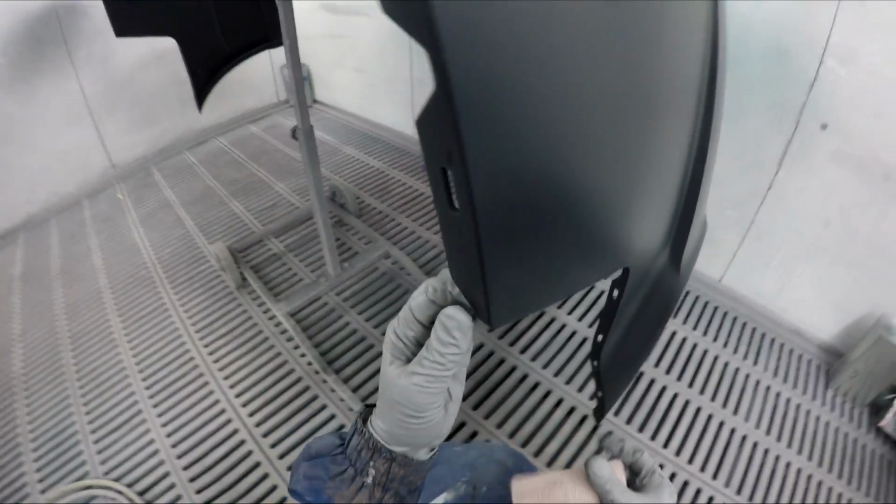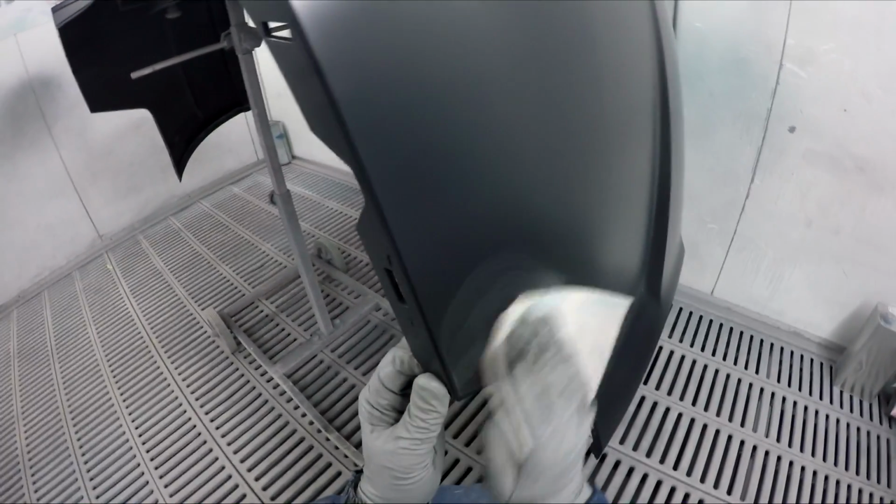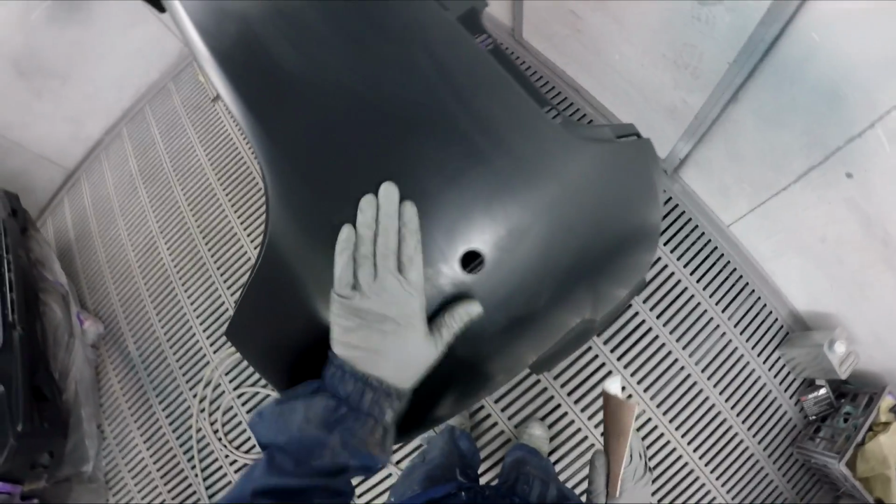Even this bar down here, there was more. It's the plastic itself, not his fault or anything on this one, but the plastic itself, it's like the mold was wrong or something like that. So that's down there. But that's probably going to be good enough for us to give a good tack rag and get some base and clear on. I can feel that it's pretty smooth. It's not perfect, but it should be fine for black.